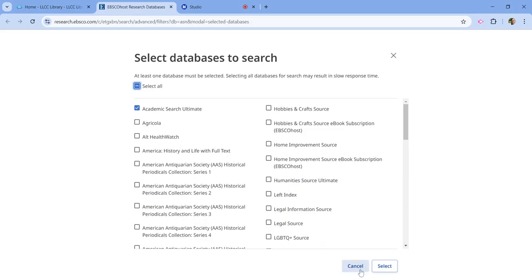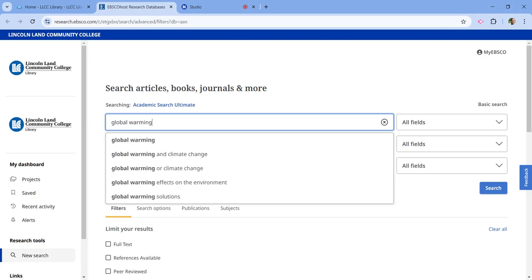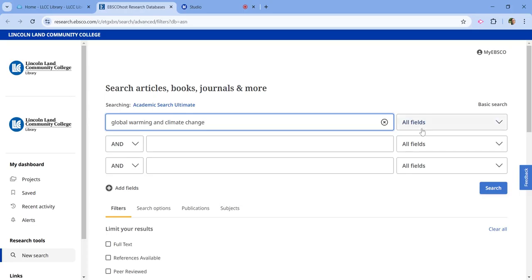Once you've decided which databases you would like to select and search, you can start to type in your search terms. Let's pick something fairly generic, like global warming. You'll notice that it populates a search box with other alternative search terms. These are things that other people have tried to search in their research. If I see something that looks good, I may add it. I can always select that, and it will do a combination search for me. Other times, I just go with what I think is best and see what the results look like.